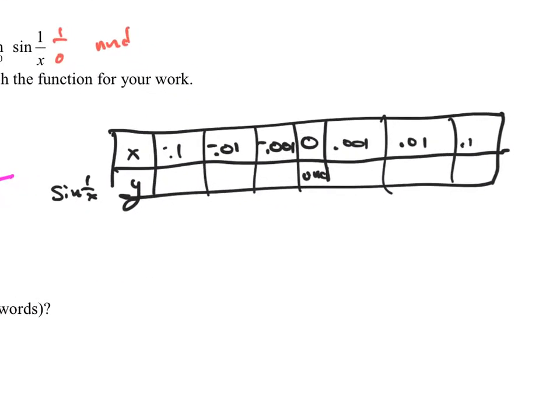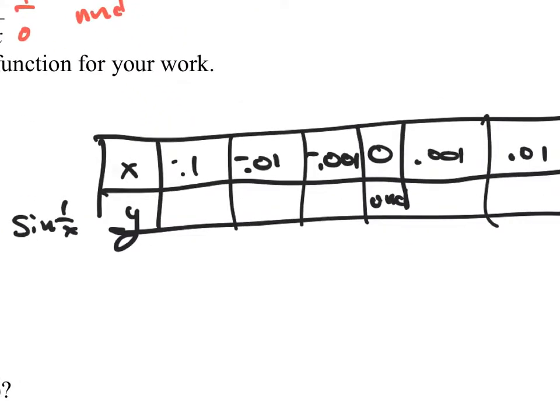I'm going to try plugging this into my calculator. I'm going to go ahead and hit table on my calculator, clear that out, I'm going to type in sin, hit the n over d button, I'm going to hit one divided by X, hit enter. Make sure ask X is selected, hit okay. Then I have those numbers typed in: negative 0.1 enter, negative 0.01 enter, negative 0.001 enter. I'm getting the following values: I'm getting 0.54, I have 0.506, and then all of a sudden I have negative 0.827.